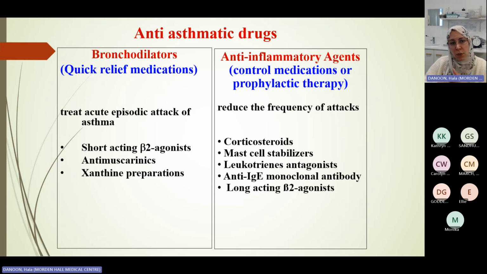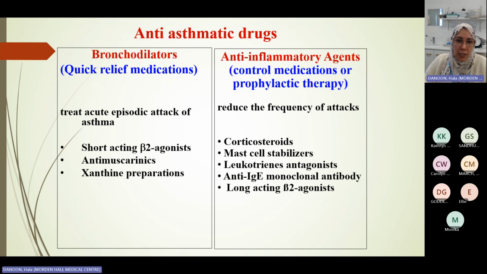The main three categories of the bronchodilators are your beta agonists, like your salbutamol and formoterol; antimuscarinics, which is like your Atrovent; and the xanthine preparation, which is the tablets that they take for severe uncontrolled asthma, which is step 4 or 5 on the management of asthma, like aminophylline or Unifyl.